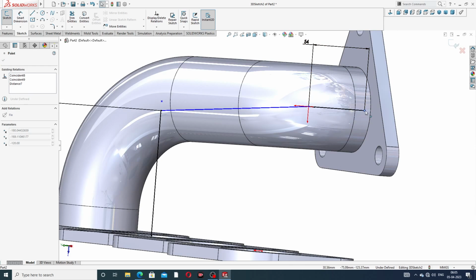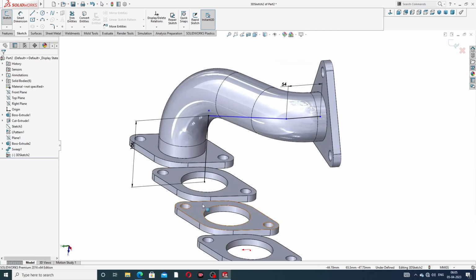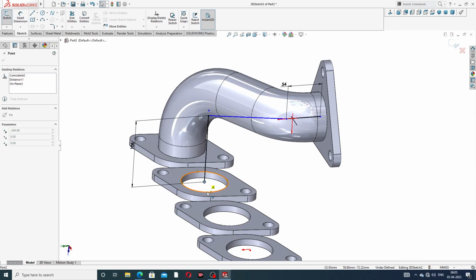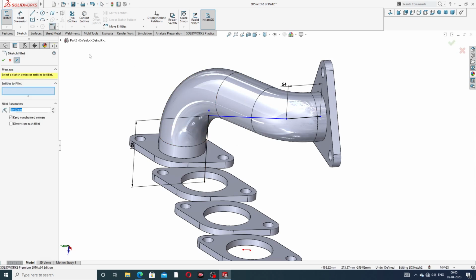drag a center line, connect to this, and also this use a okay, this is a okay, and fillet is use a this use a 68 millimeter, and use this and 98 millimeter is this.